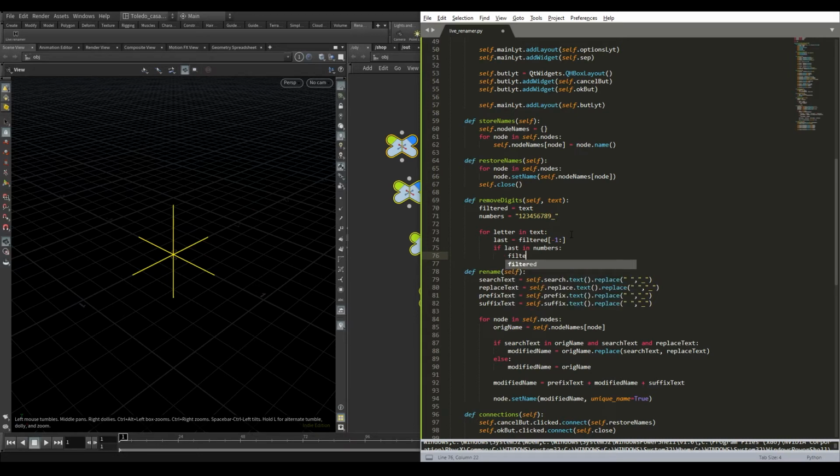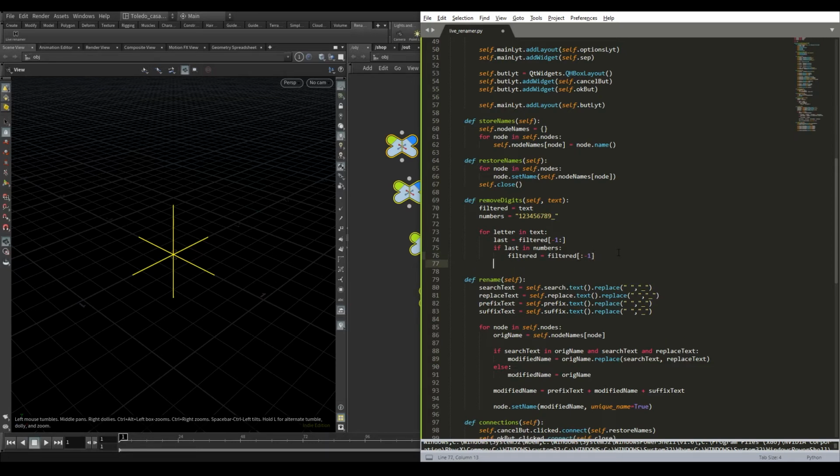So filtered equals filtered -1. So this is string slicing. So in here I will start from the beginning until the last one. So I will trim the last one.